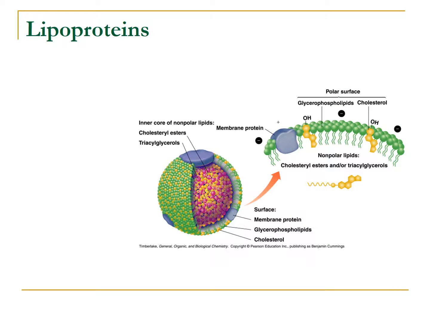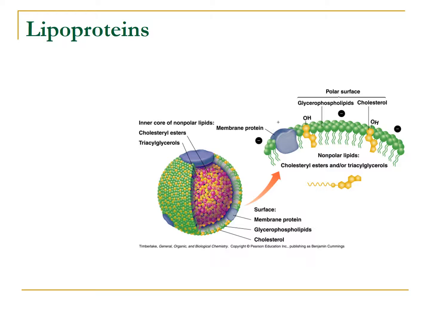The movement of these lipids through the bloodstream is typically in the form of lipoproteins. The problem with getting lipids from our diet to our cells is that lipids are nonpolar, and the blood that takes nutrients to the cells, of course, is water-based and is polar, and so lipids do not dissolve well in our blood. So as a result, our body will package the lipids in these structures called lipoproteins, which will allow the lipids to be transported through the bloodstream.